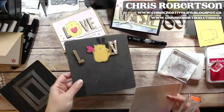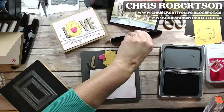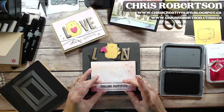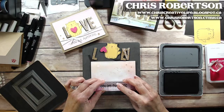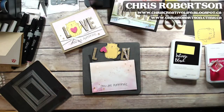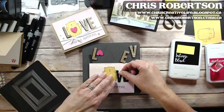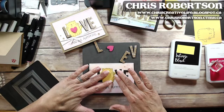So this time my background is nice and dry, so I don't have to worry about it running. Move my tender pink out of the way. There we go. Okay, and I'm going to leave enough room because I want my twine in the middle. And I'm just going to kind of decide how I want my letters. So I'm going to add my little cat in here first.